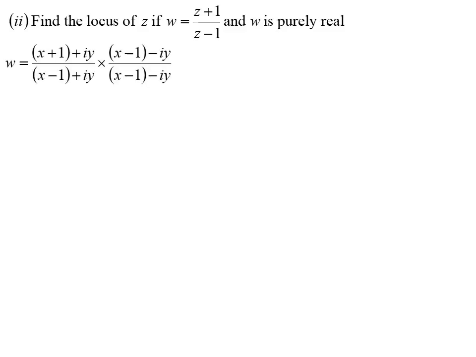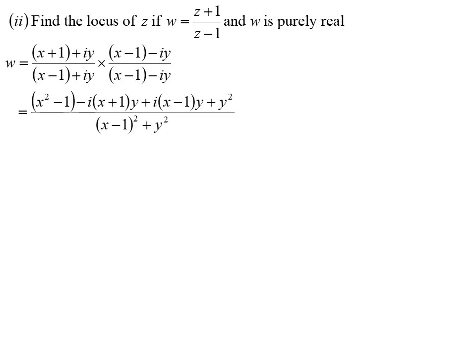So if I did that, the key piece of information here is that if w is purely real, I know the imaginary part is equal to 0. I want to find the imaginary part of this number, so I'll multiply top and bottom by the conjugate. I don't bother expanding this whole thing out and grouping them together. I don't need to, because we're saying simply that the imaginary part is equal to 0. I'm only interested in the imaginary part. All the rest, I don't care. In fact, I don't really care about the denominator.